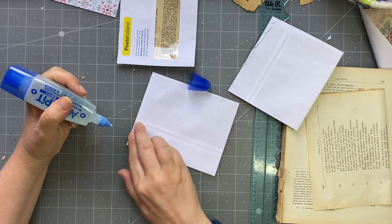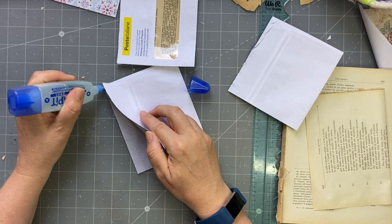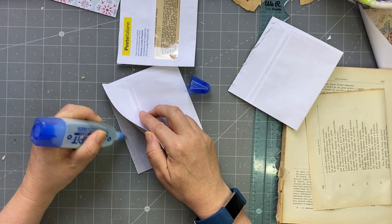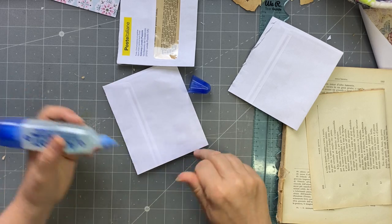So you don't necessarily need to decorate the back of them because they're going to be tucks, or they might be hinged, in which case you would decorate the back of them.